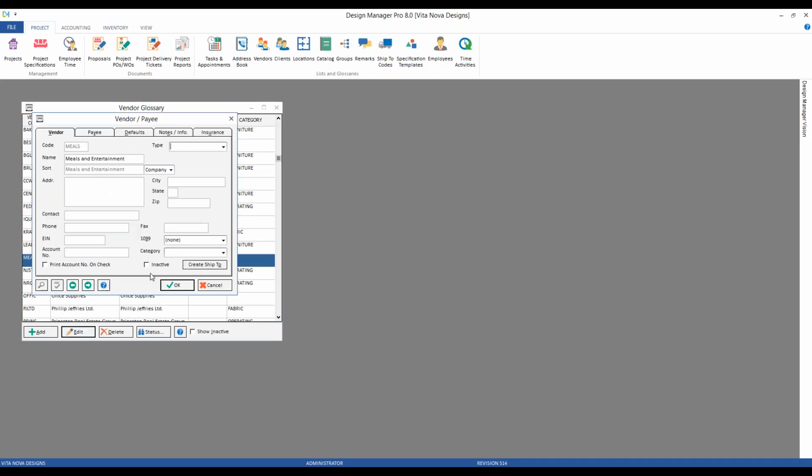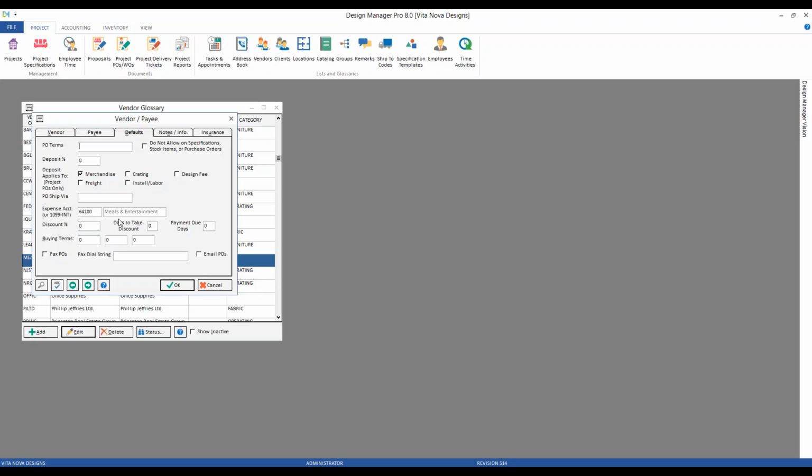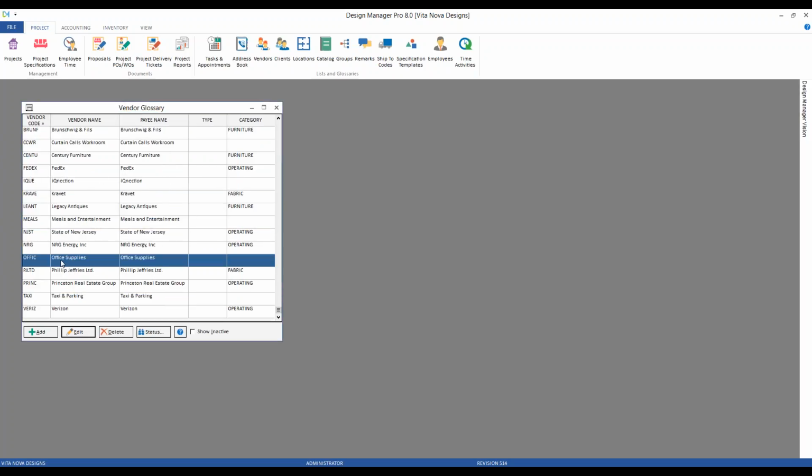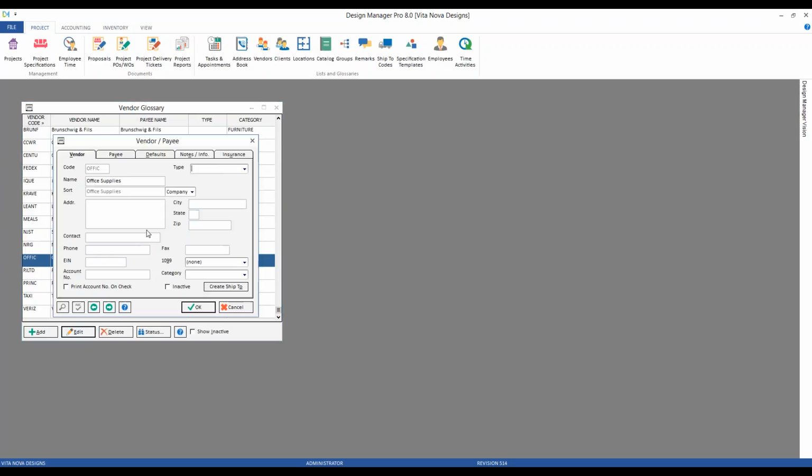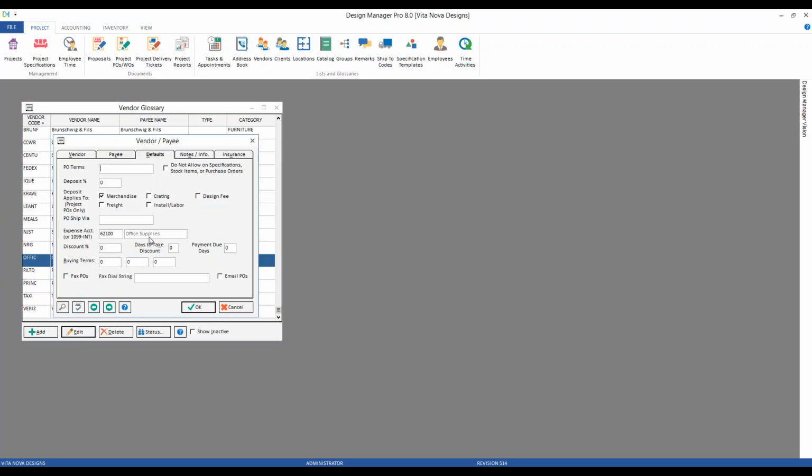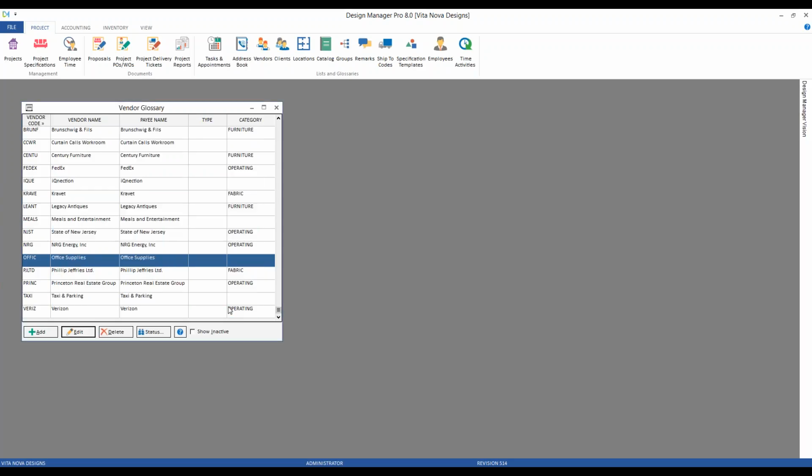And I've even, again, associated the proper expense account for meals and entertainment with that vendor. Same for office supplies. I create a single office supply generic vendor with the appropriate expense account. So rather than making individual purchases to Office Max or Staples, etc., I don't care who I order the particular merchandise from. I just know that it's office supplies and I want to quickly record those purchases.